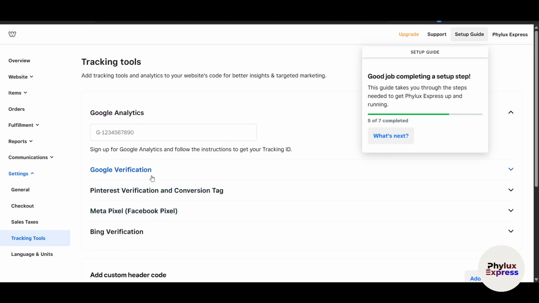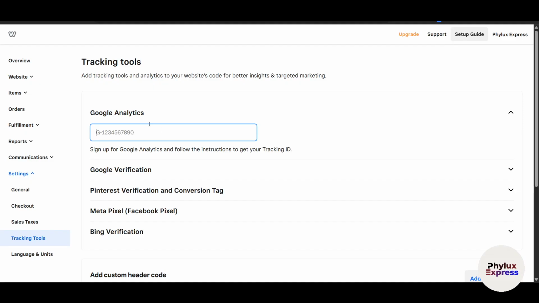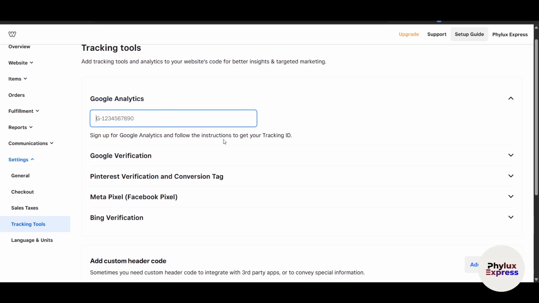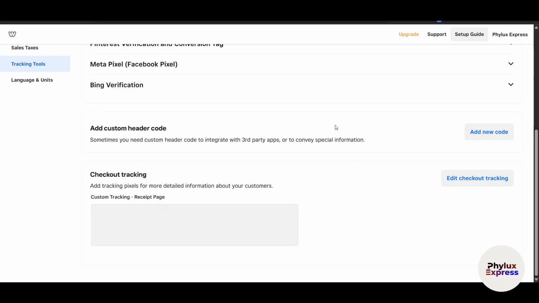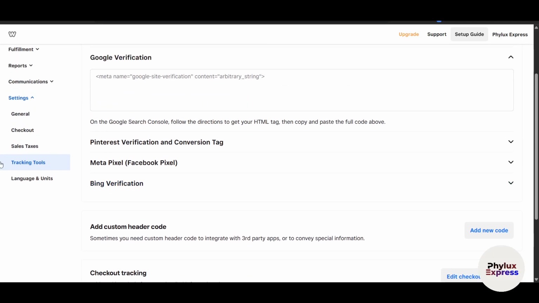Now this is a tracking tool. So what is a tracking tool? If you're running ads over Google, you just need to add your Google Analytics code and you will be able to find your website data over Google Analytics, right? Because obviously customers are coming through Google, so Google has a good set of information, much more than Weebly. Now you just need to verify here. So if you want a separate video, let me know. I will create a separate video on it.